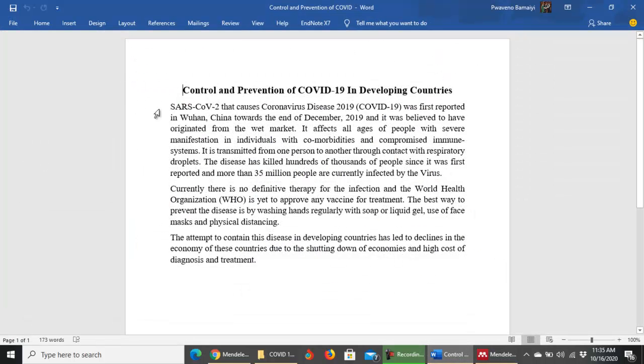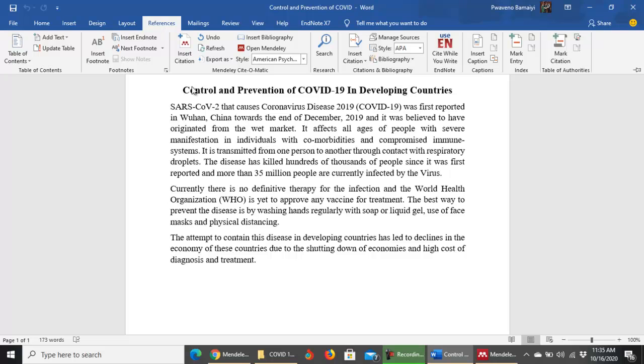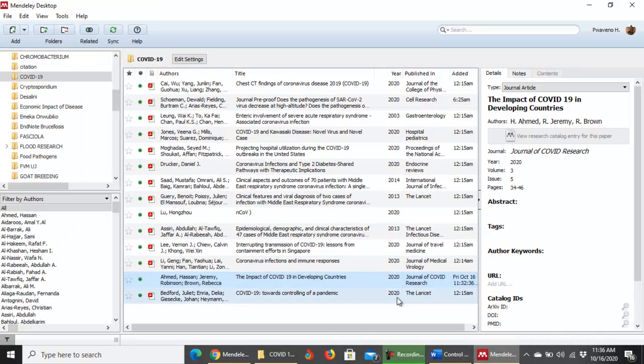You can open your Microsoft Word and come under References. You look under References, you will see the Mendeley icon. Once you see this Mendeley icon here and here, you can be sure that you've installed the Microsoft Word plugin and it is ready for use. All right, so I'm going to show you how we use Mendeley desktop library while we are writing, how we use it to write. Let me just quickly show you.